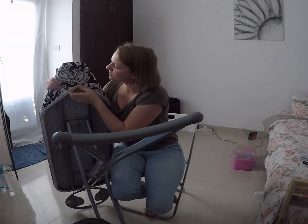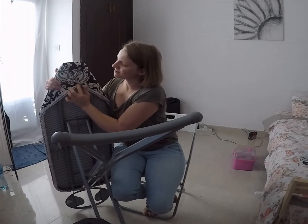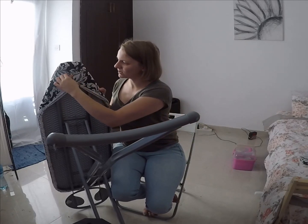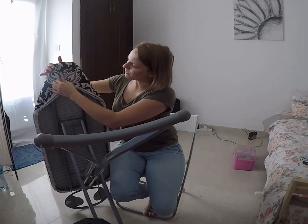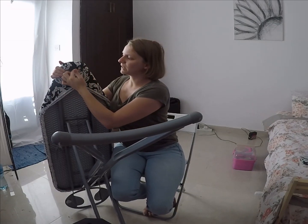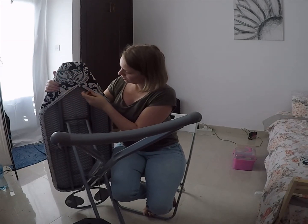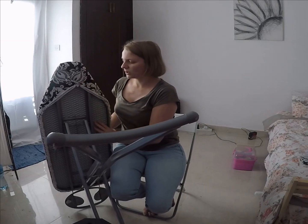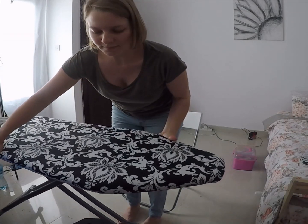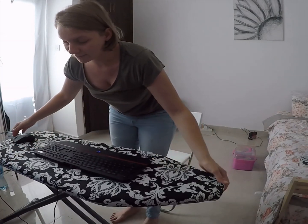My previous one, you can't really see it now, but it was just bundled up in there, so it looked a little bit messy. But this one, same thing. If I wanted to make it a little bit more neat, I would sew it in there, and then sew these ones together so that it's not obvious. But this is doing its job pretty fine. So yeah, that is how I redid my iron board, now for the third time.